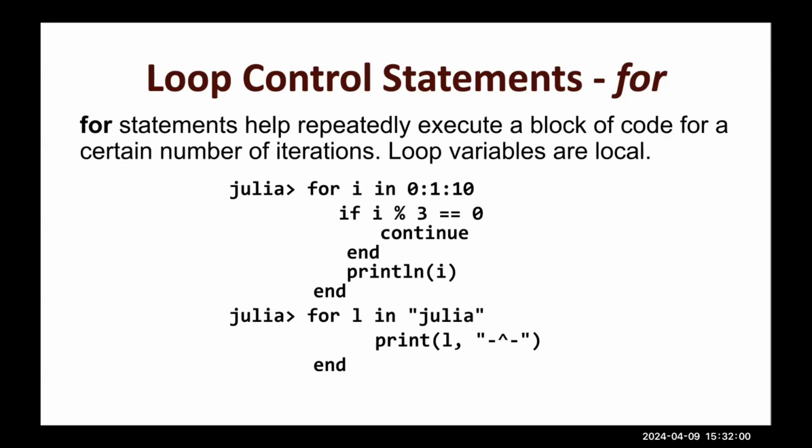Julia is also working in the same way. Like Python, you're iterating through the elements inside a string, more or less like an array of characters. So with that in your mind, it's probably very easy to see what's the outcome of the second statement. When I have the for L in "Julia" in double quotes, you want to print L with this linking symbol between. You can print JULIA with this symbol in between, and you can get that down.